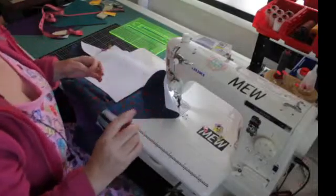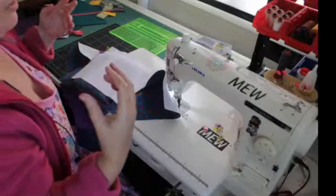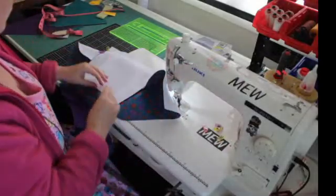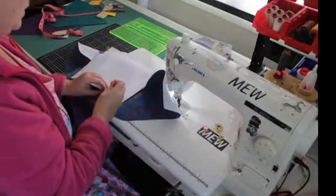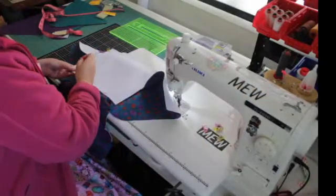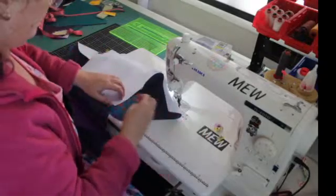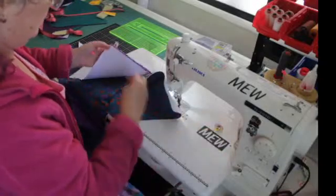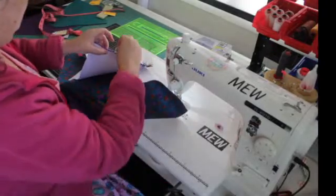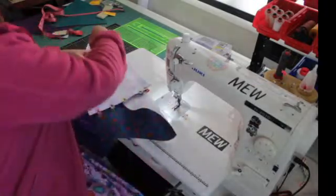Now, to remember to leave the turning gap where you need to stop sewing, I like to use pins, because my brain always thinks, why on earth have you put a pin in? And I'm going to leave a really generous turning gap. I will be glad of that. So you don't need to stitch across the top because that's already in. It's the two sides.